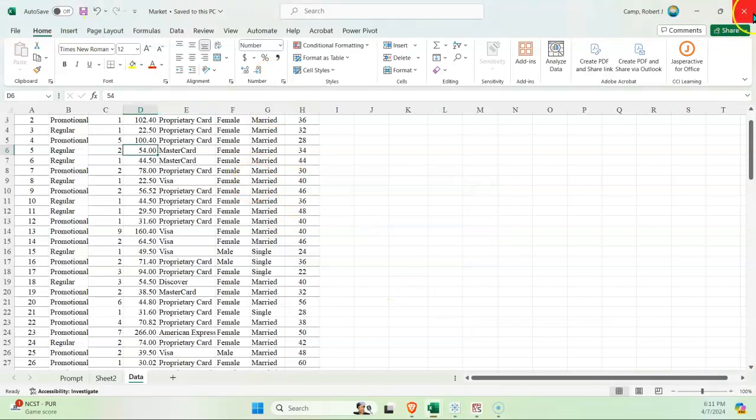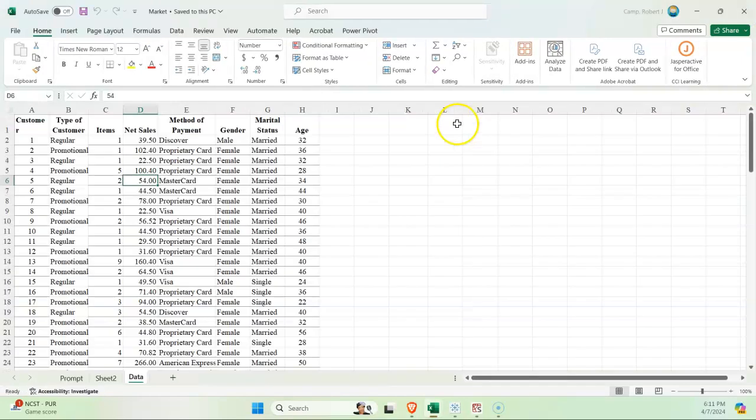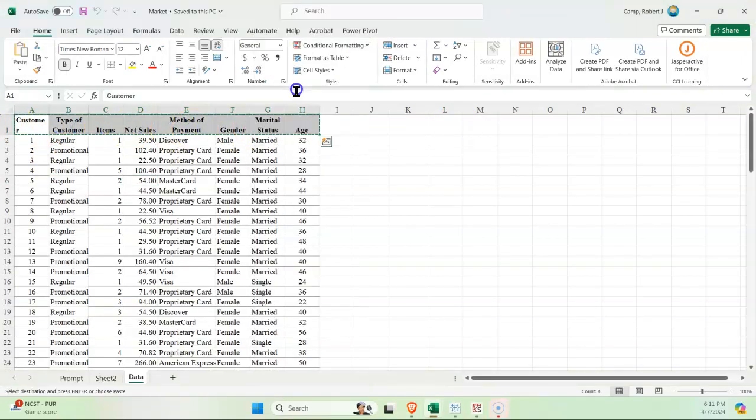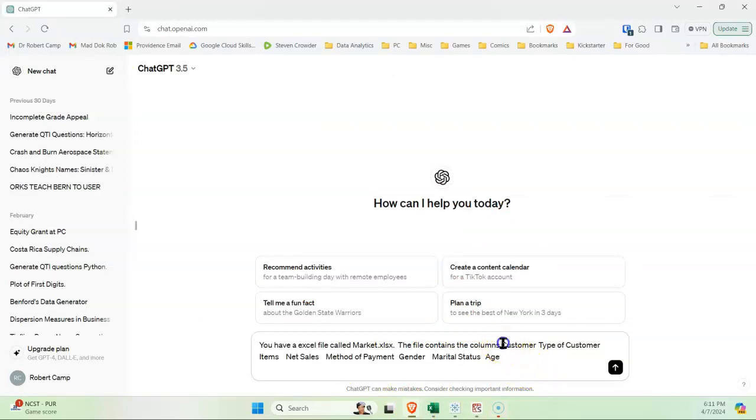Oops. Actually, let me close that down. We're going to open up that file, and I'm actually going to cheat. I'm going to copy. Let's see if this works out here. I'm going to go back to chat, paste. Now, I'm going to put it in quotes with commas to separate it, so it hopefully knows what we've got going on, just because I'm too lazy to type all this in.